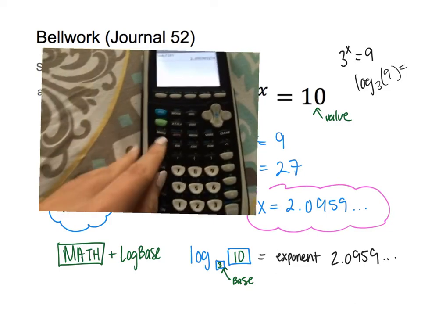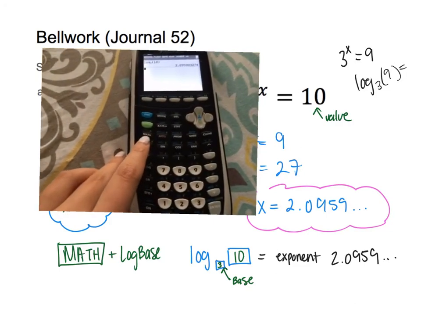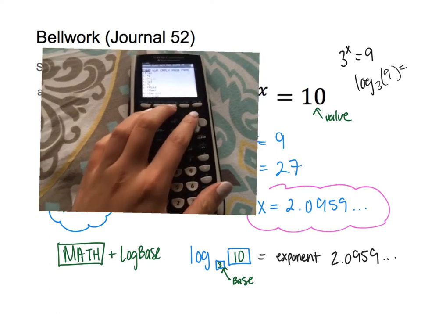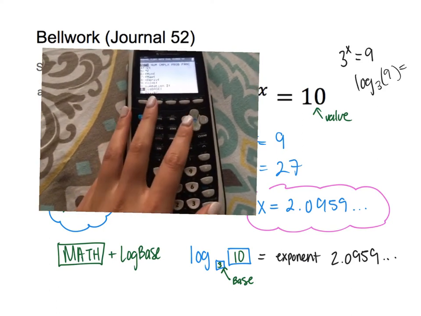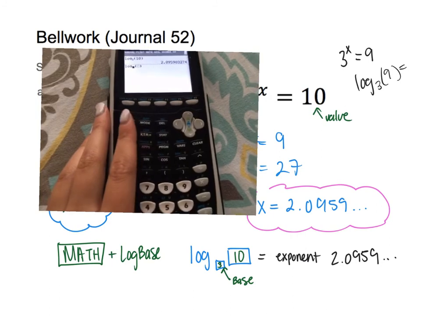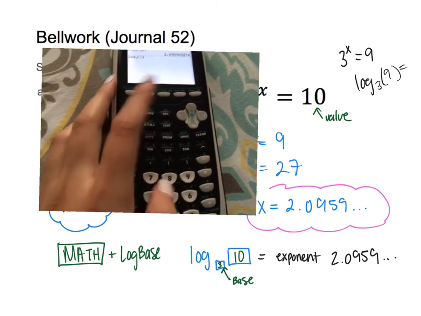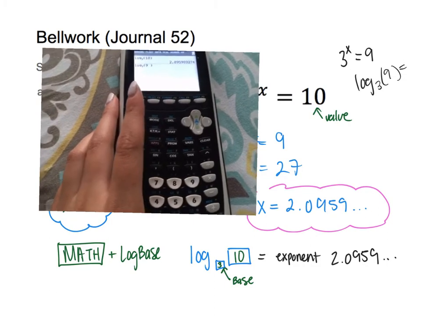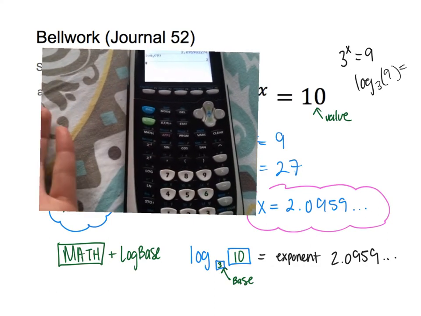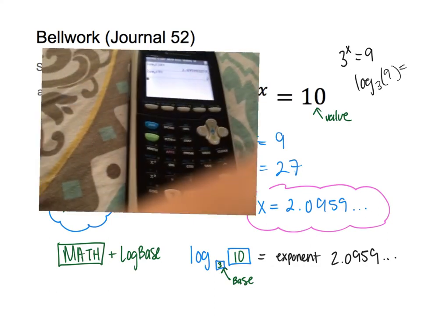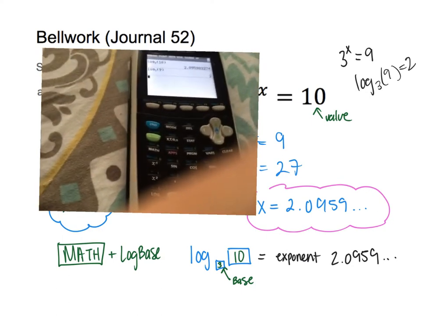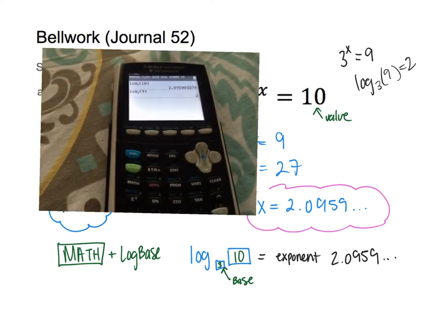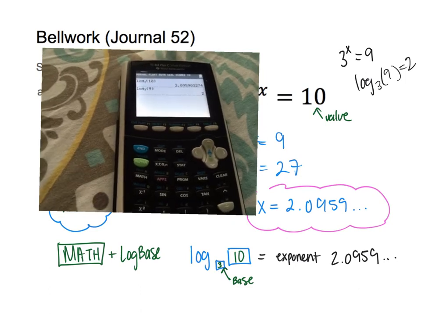So let's try that, just to play with it a little bit. We have math. We're going to go down to log base and hit enter. And then I'm going to put a 3, and then I'm going to put a 9 inside. So 3 to the what power gives me 9? Well, it's 2. And I kind of already knew that, 3 to the second power gives me 9. So logs help you find the exponent that you desire.